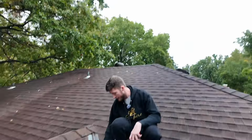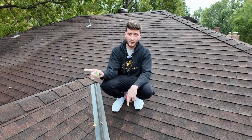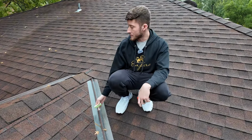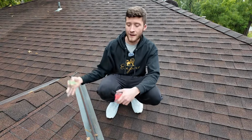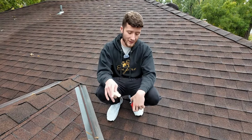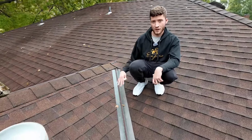So we wanna check the valleys, see if there's anything on the valleys. Every single component up here is gonna be one single line item in the insurance scope of work. So if they don't include valleys and there's valleys up here, we wanna make sure that we're letting the insurance know like, hey, there's valleys up here. You guys are paying to restore the property to like and kind of what it was. Can you please add valleys? Additionally, it's best practice to put ice and water in the valleys as well, because this is where snow and ice build up during the winter.